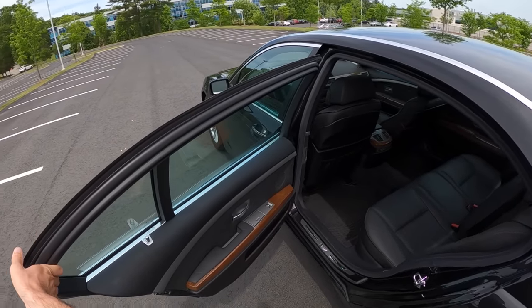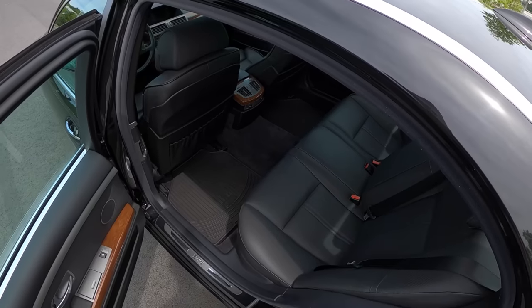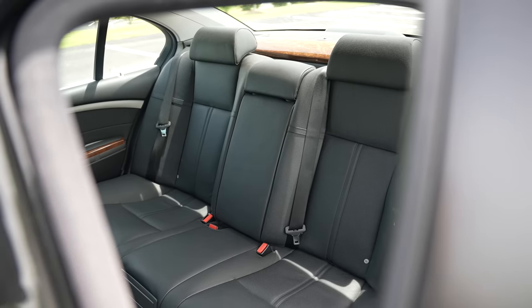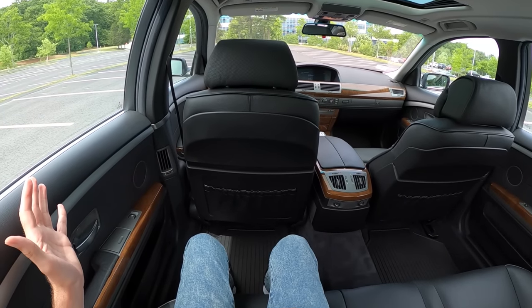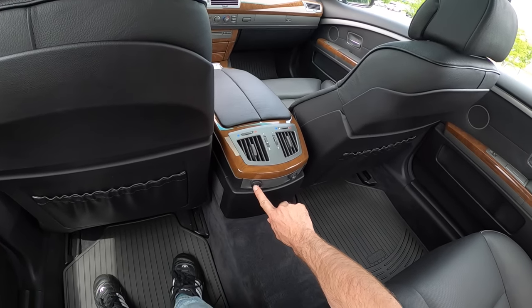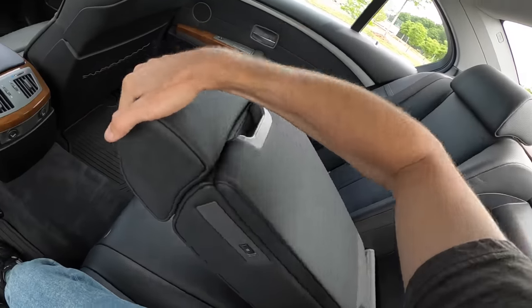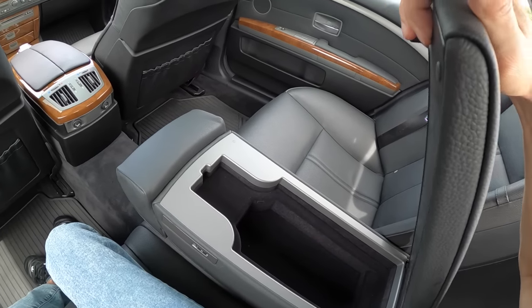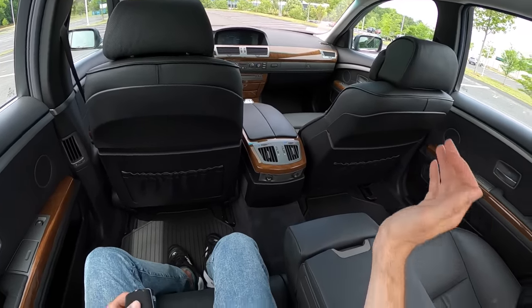And then we have so much legroom because the real estate of this door in the long wheelbase version is outrageous. When we get in here, we get into a beautifully isolated and insulated cabin. All the outside world just disappears. Nothing matters. We've got cigarette lighters for both passengers in the back. In this center seat, of course, you could put someone in there, but there's your armrest with a giant cubby with nothing in it. You'd almost expect televisions in the back of this thing. Maybe that was an option and it just wasn't in it.